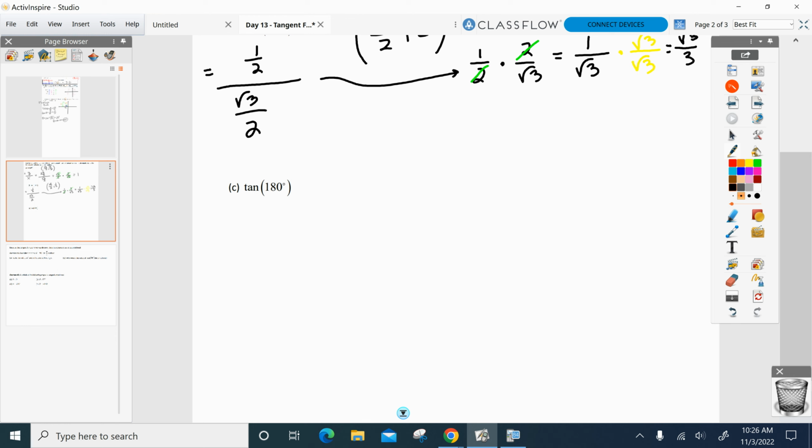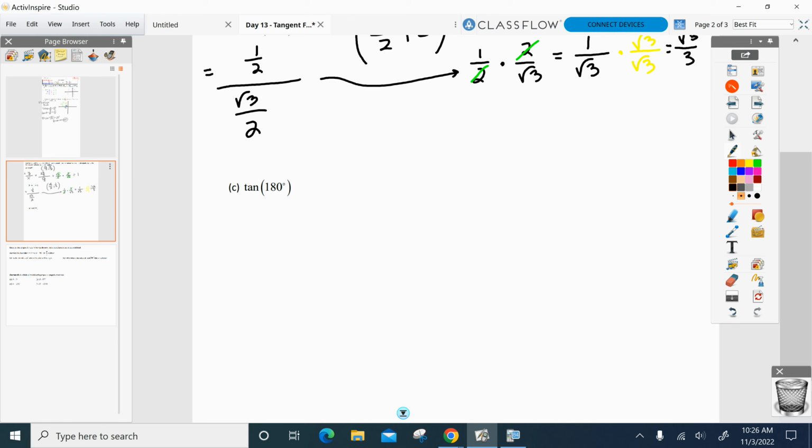Tan 180. Anybody remember my advice yesterday? If it's on the line, use the x and y. You could. I don't want to have to go through all that. Maybe I didn't tell you yesterday. If it's like 90, 180, 270, and you have to find sine, cosine, and now tangent, just use your calculator. These answers on the line will never be decimals. So make life easy. You don't have to remember the points there.